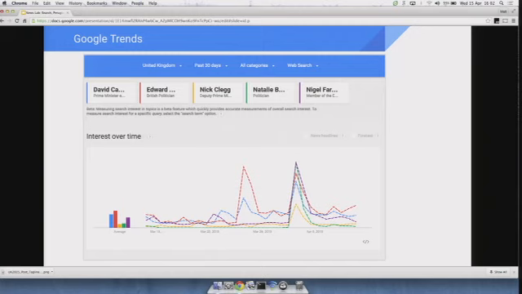and we're going back to March, so about a month ago, and you can see over time the searches for each of the political leaders. In red, back in sort of mid to late March, we saw Ed Miliband spiking. That was due to a TV performance. And then about a week later or so, all of them spiking because all of them took part in a debate. So again, quite pretty, but how's this being used by journalists and by newsrooms?